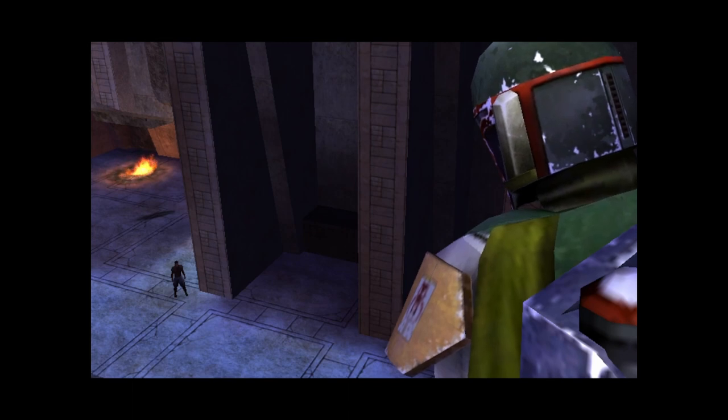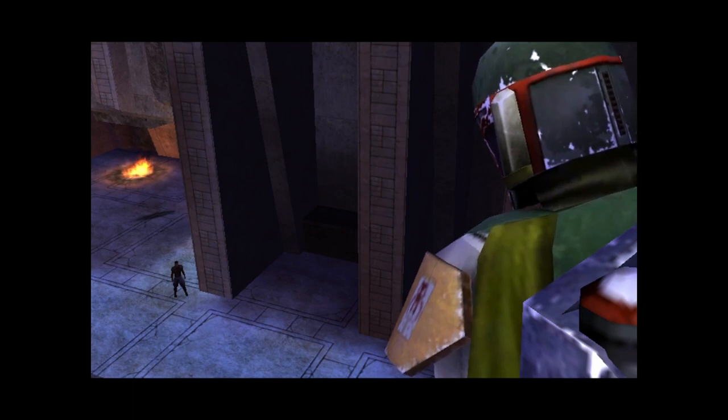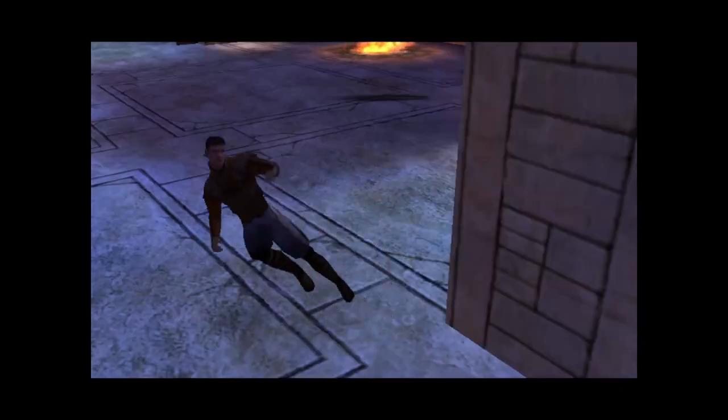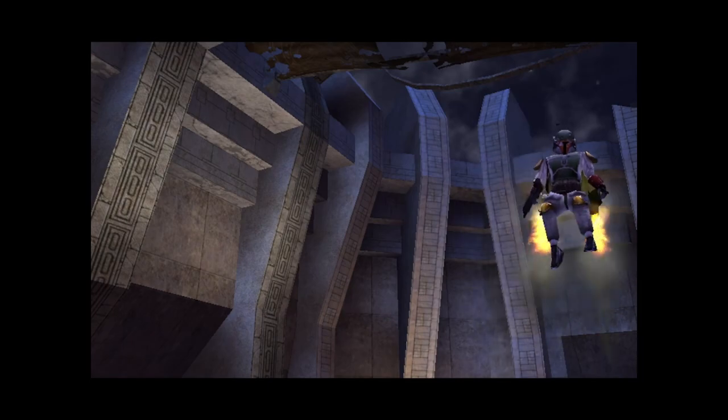I have to admit, I honestly did not remember this level from playing the game in my youth, so imagine my shock and joy when the level begins and none other than Boba Fett arrives on his own mission to prevent Jaden from destroying the weapons.